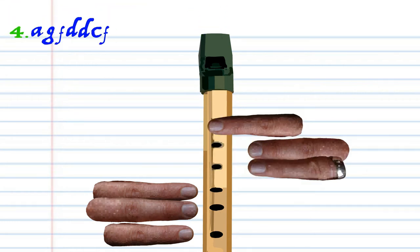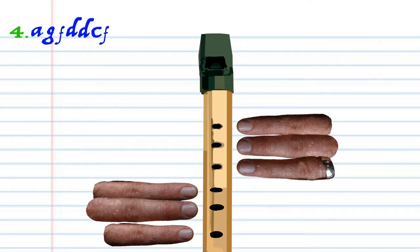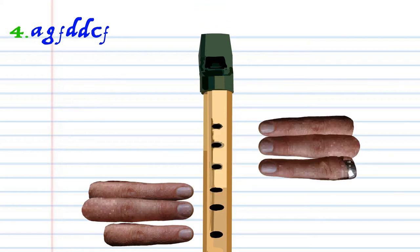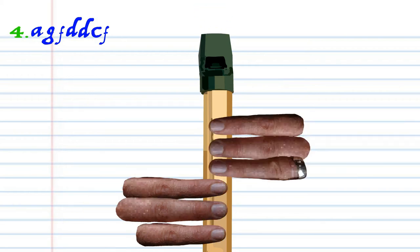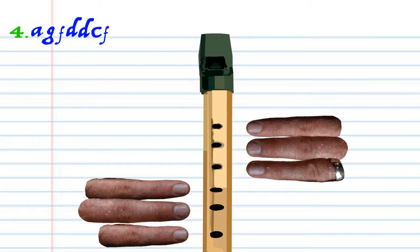Phrase 4, cover hole 1 with finger number 1 and blow gently once. Cover holes 1 to 2 with fingers 1 to 2 and blow gently once. Cover holes 1 to 3 with fingers 1 to 3 and blow gently once. Cover holes 1 to 5 with fingers 1 to 5 and blow gently twice. Cover holes 1 to 6 with fingers 1 to 6 and blow gently once. Cover holes 1 to 3 with fingers 1 to 3 and blow gently once. And practice this until you end up with something that sounds like this.